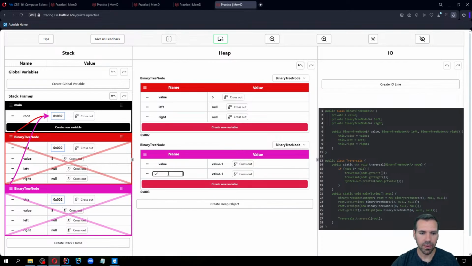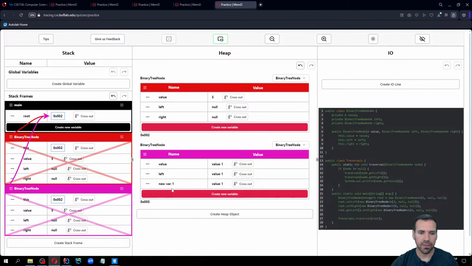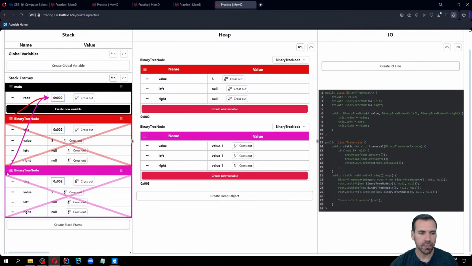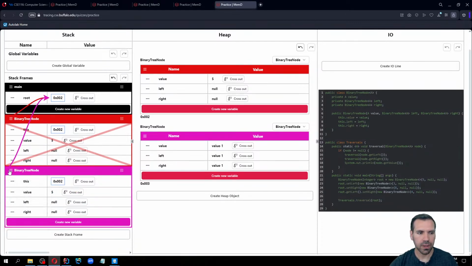Value, left, right, uncross, move the return arrow. This got OX03. The value was 3. 3, null, null.